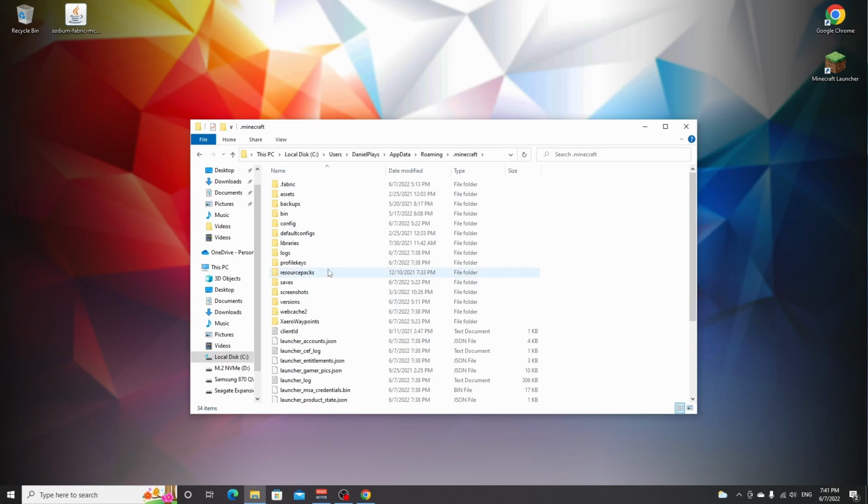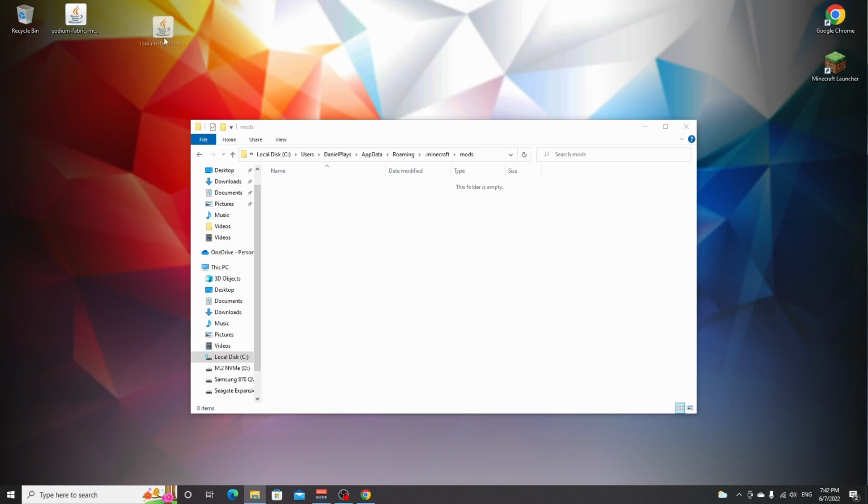If you've never installed mods before, you won't have a mods folder in here yet. If you do, then make sure it only contains mods that are actually compatible with Fabric 1.19. Other ones will make Minecraft crash. Either way, right click somewhere in here, hover new, click folder and create a new folder called mods, all lowercase. Now double click this folder, drag in Sodium and any other mods that you want and know are compatible with Sodium, because not all mods will always work together. So we are done here for now.